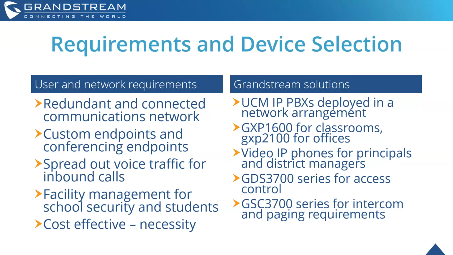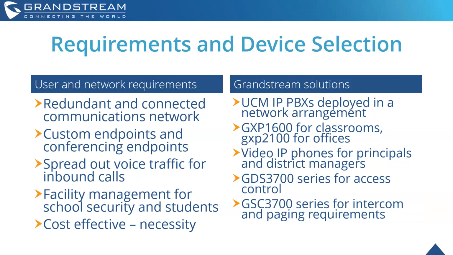The voice traffic for most of these districts needed to be spread out. We needed a lot of different options because they had very large inbound rates. Once again, a UCM IPBX was actually deployed in each actual school, and that was able to spread the voice traffic, which I'll show in a second here.